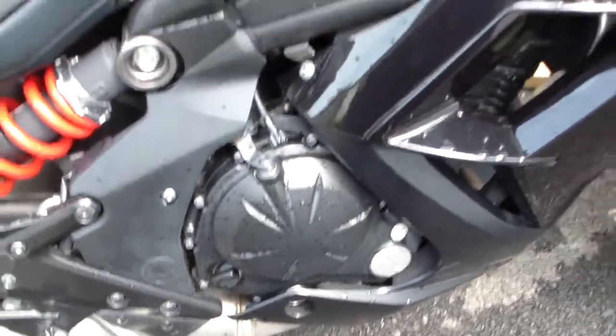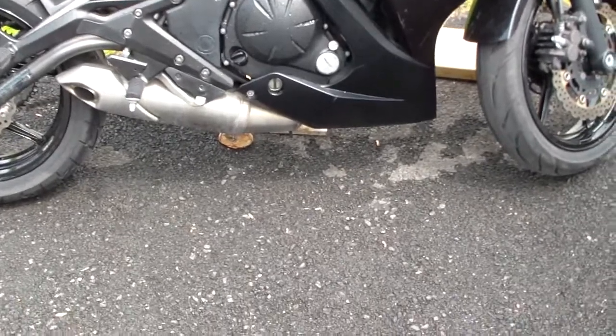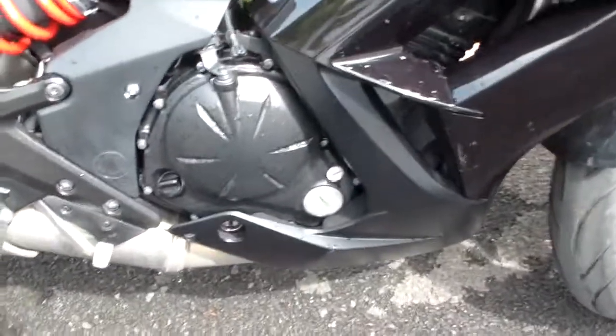Okay, how to check the oil. First off, make sure your bike is on a relatively level surface, which of course this is not. It does do the prickle of the camera.